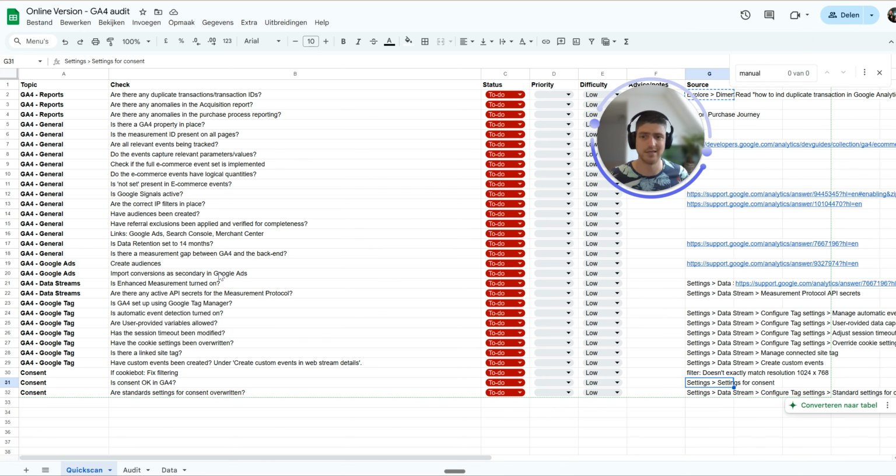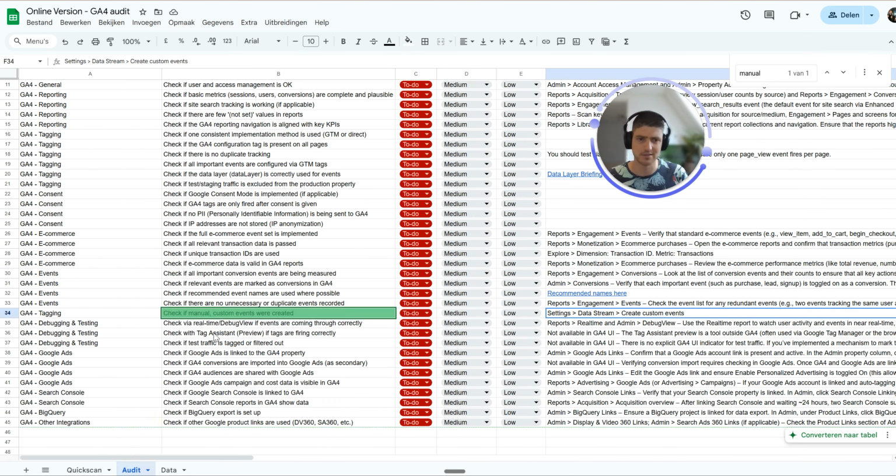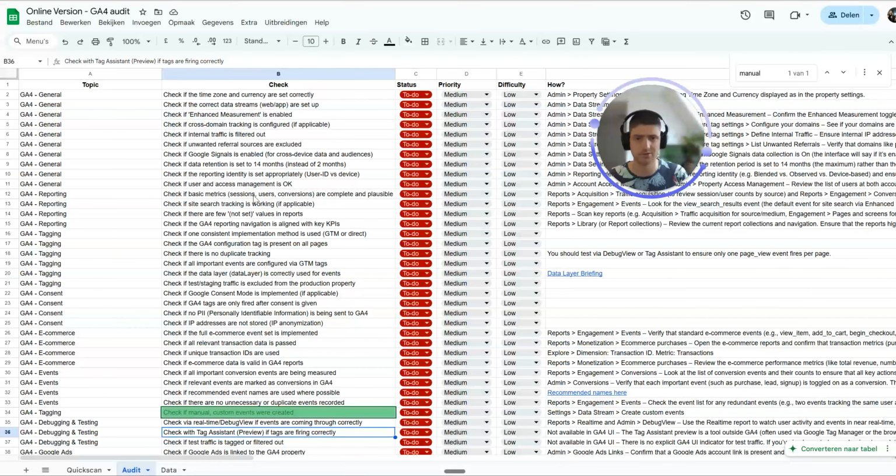So that is basically it for the quick scan. So this is just a quick check, seeing if GA4 was implemented properly. Remember, this is basic. If you're a web analyst or tagging expert, I can imagine you have extra points. I sometimes have extra points myself, but remember, guys, this is just for a quick scan. This is a bit more for an audit, so it's like a bit larger. But then again, it's not perfect, but it does cover most of the important stuff. Just when you want to find out, like quickly, if everything was done.